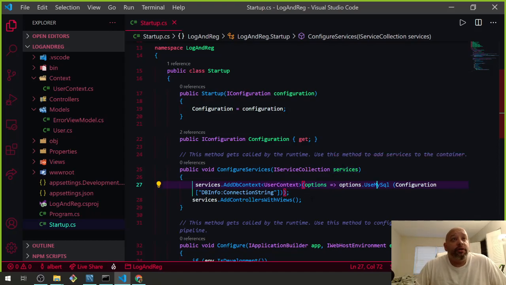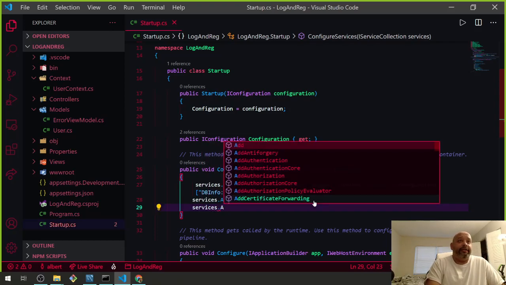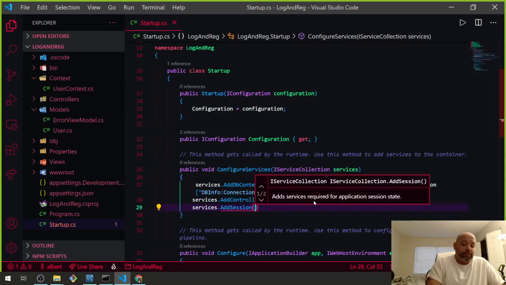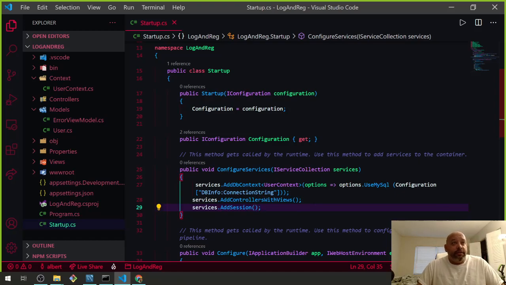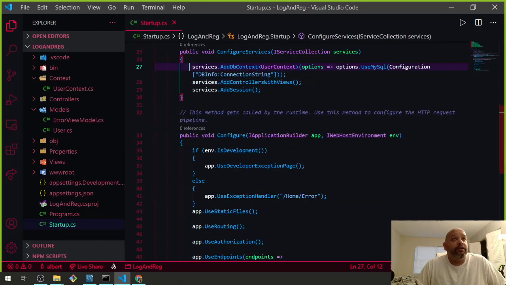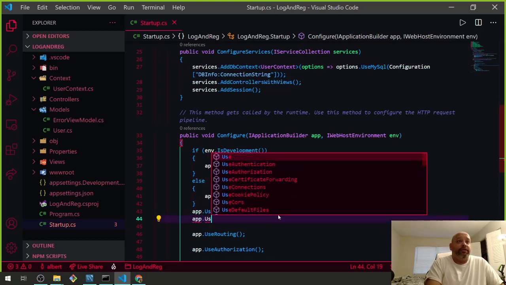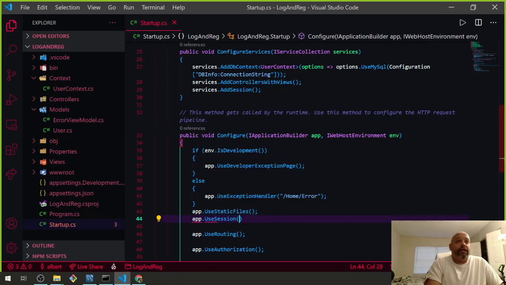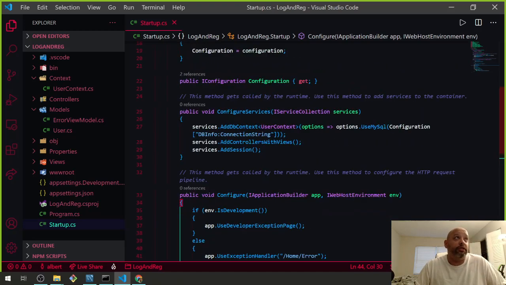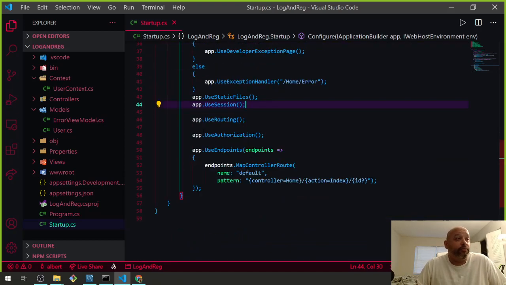So we're also gonna do another one underneath here called services dot add session, right? We're gonna do session. What is it? Add session. And that does it here. Since we added this, I saved so it could automatically align it for me. Since we added in the configure section, underneath any one of these, anywhere in here, it could be above it or underneath it, we're gonna put app.UseSession now, right? And then session is gonna end up being used eventually in our home controllers. It's gonna talk about putting that line of code we need in the home controllers.